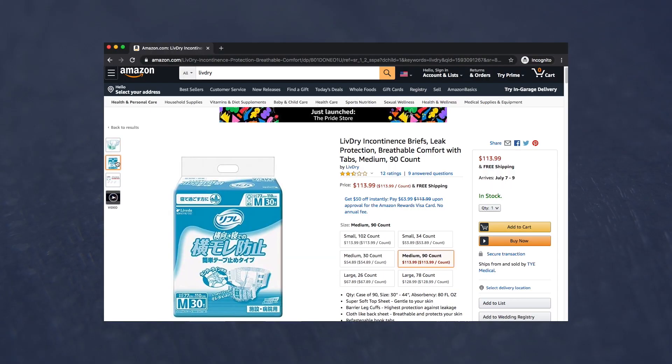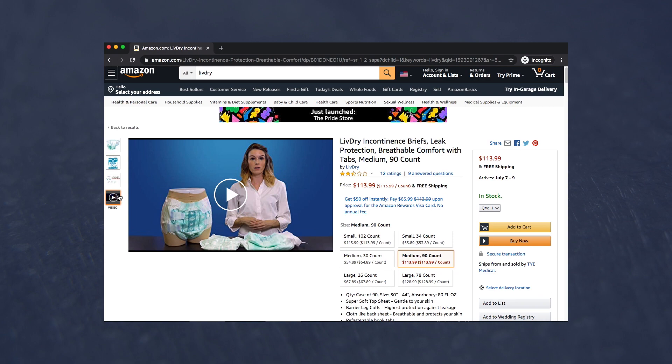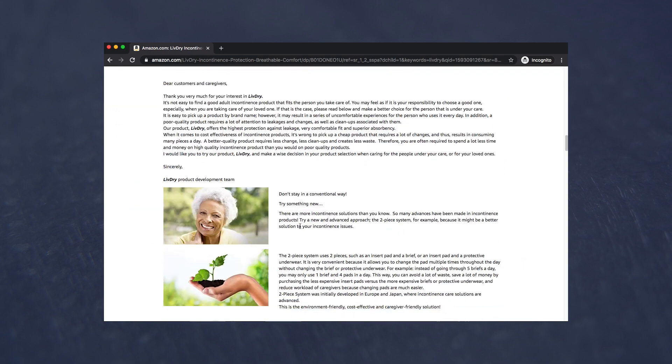Our real quick reviews start by searching online for incontinence products. We will look at the features and then hand off the products to our real world tester to see how well the products worked in their life and incontinence level. We will report back to you on what we found and based on experience give a suggested use case.